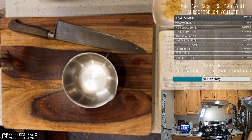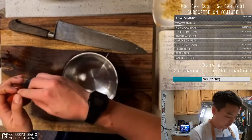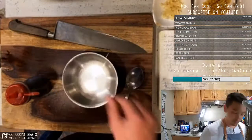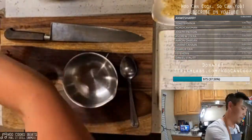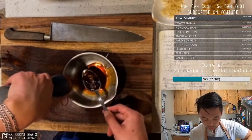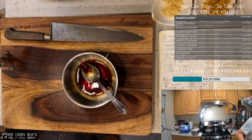Let's do this. Moving on, I'm going to start assembling my sauce here. In my wok stir fries, you will find that I love assembling almost every recipe I do, even in some of the soups, where I don't necessarily need to be doing this, I find myself doing it anyway. I love assembling my sauces off heat, because it gives you a nice opportunity to take a look and taste what your ultimate stir fry is going to end up tasting like.